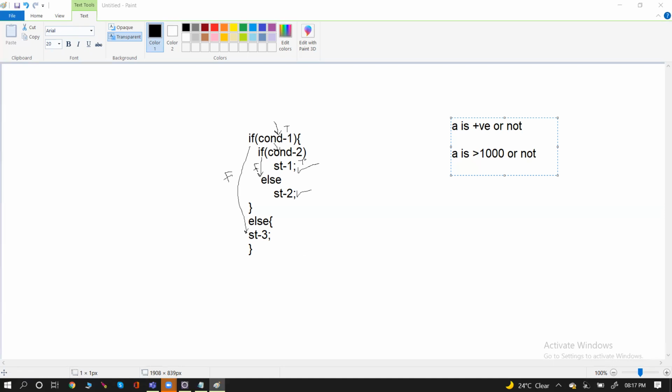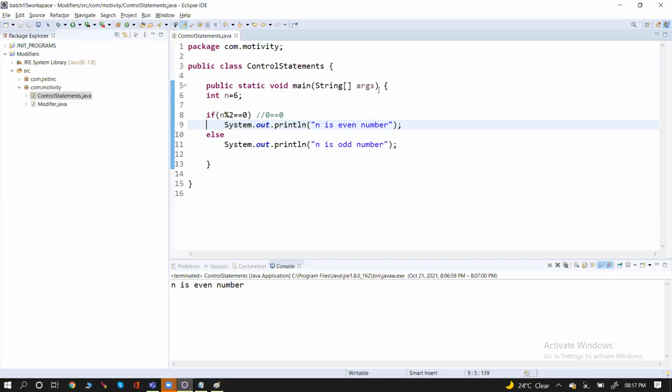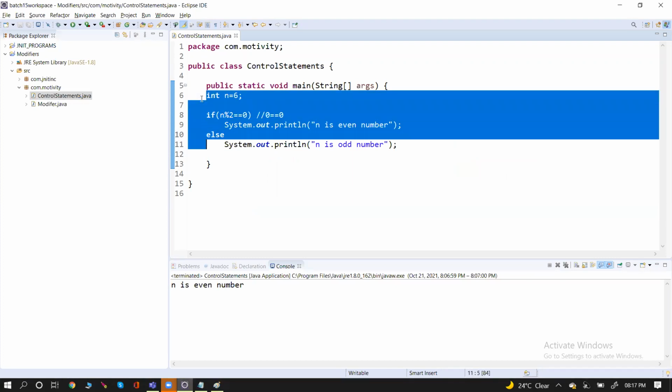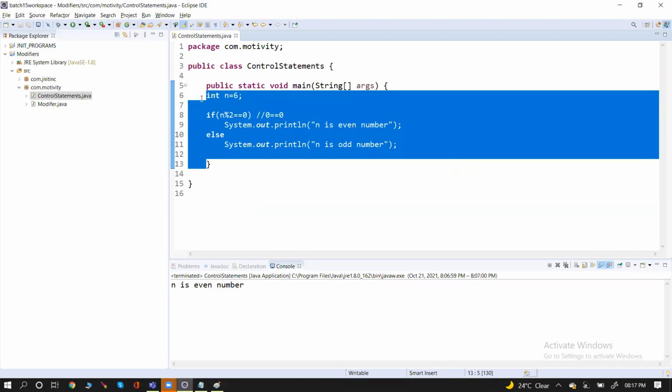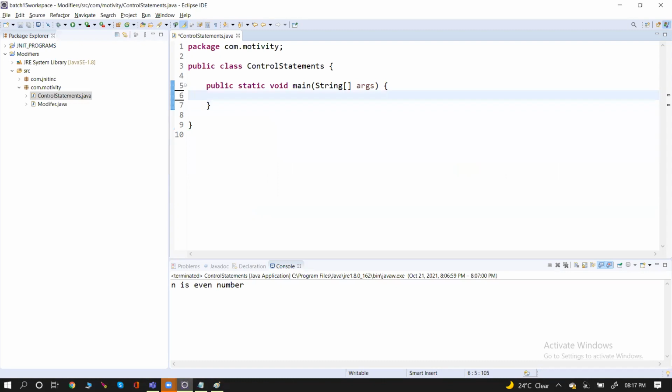Next, let's write the program. Int, I'm taking A as 1500. If A greater than 0, all the positive numbers are from 0, right?